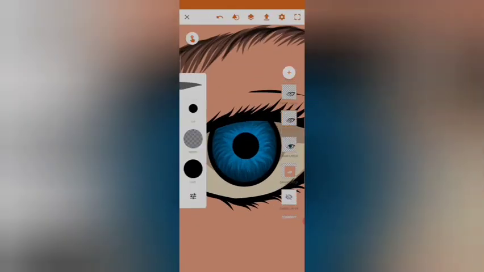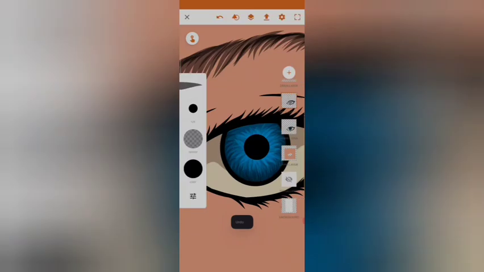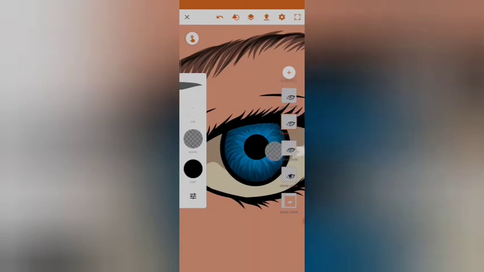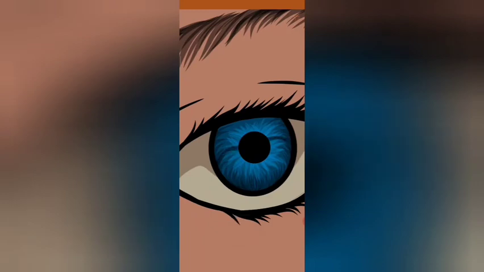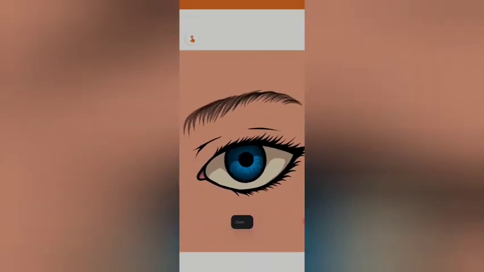Now I've got my eye, I want to have a shade, a layer, to show that the sun is shining from the top. This place should be covered, this place. So how am I going to do this? I'm going to duplicate this layer, the first layer, the main source of the layers, you know what I'm saying? And then I'm going to get black shade, but not full black, with the opacity at least 50%. 50% is enough, 56 or thereabout, and then I do this. Now this has helped me reduce the light coming in from the top.